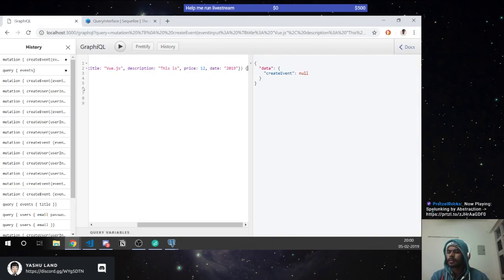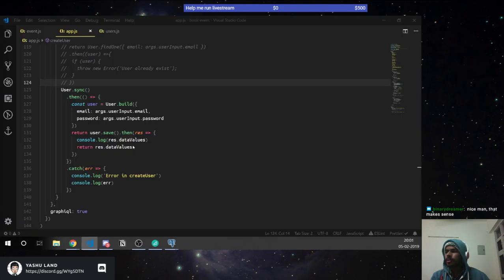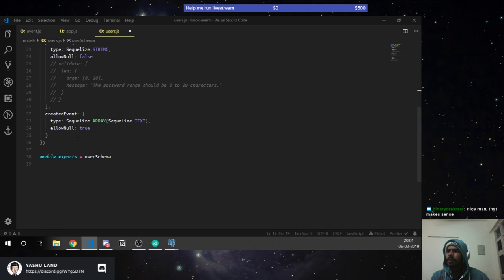Okay, so let's see. I'm not sure why that error is even happening, because even though both schemas are connected to each other, it shouldn't output an error. Over here you can see I have set allow null to true, so the value can be empty or null. It's possible that there can be an empty value or empty data in a specific column, so it shouldn't output the error.